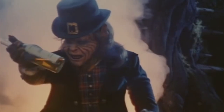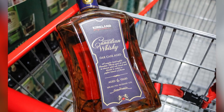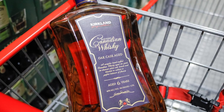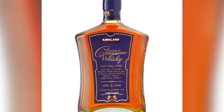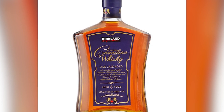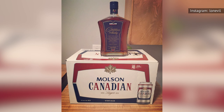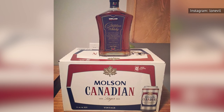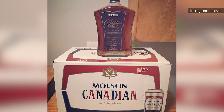Kirkland Signature Blended Canadian Whiskey is another Costco spirit that's earned an exceptional rating, scoring an impressive 91 points through a Blind Taste Test. Best of all, Kirkland's Canadian Whiskey costs less than $20 for the 1.75-liter bottle — compare that to the $40 to $45 you'll spend for the same amount of the name brand stuff. It's a pretty solid bargain if you're a fan of Canadian whiskey in your highballs.